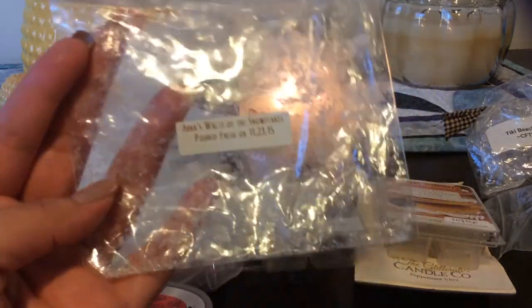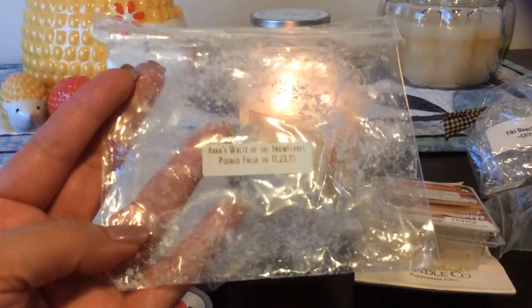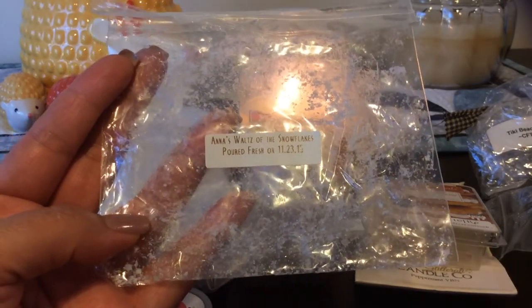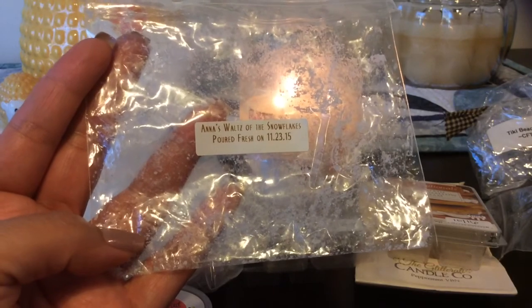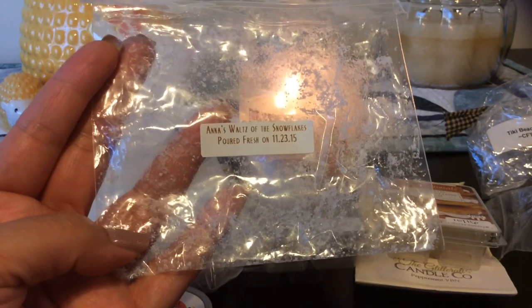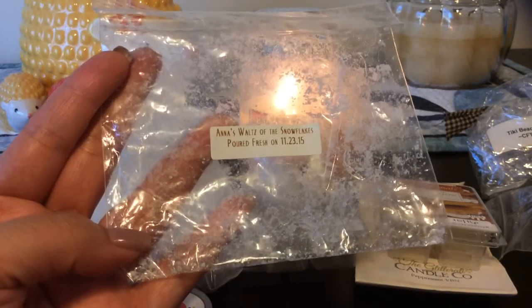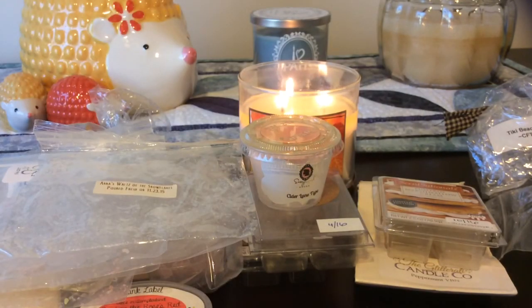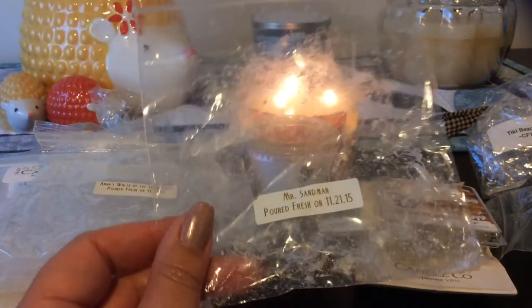From VCS, Vintage Chic Scents, I finished, I think it was a Poinsettia in Anna's Waltz of the Snowflakes, which is a peppermint blend. I don't remember what else is with it, but it is a nice strong peppermint scent. I really do love this scent. I think I have a full loaf in that too, which I did not haul. I think that was the order I got from her in December.